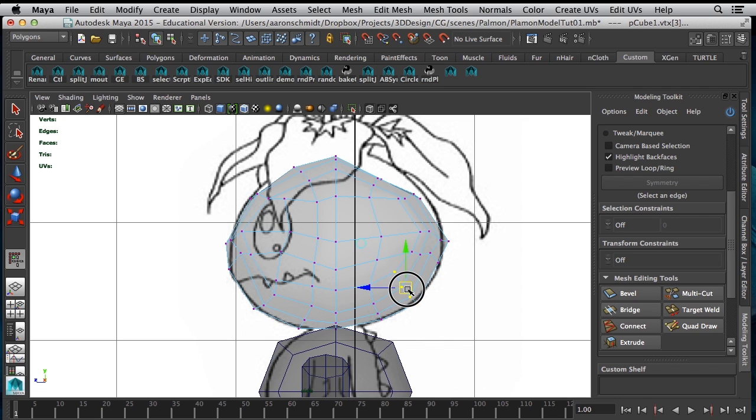Start bringing this in, start bringing this in, pulling this back a bit, pulling this up a bit. Alright, and basically one thing we're going to go for is an even distribution of polygons. So right now, this size and this size are not very even, so we're going to have to go in there and kind of average this out.